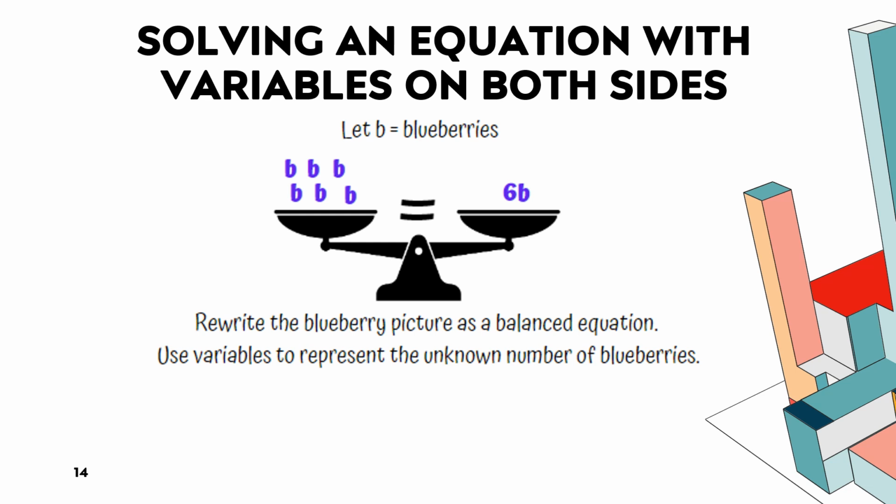Notice on the left-hand side, we have 6 Bs, which is fine. On the right side, we have 6B, or 6 times B. Either one is fine. I prefer what is written on the right-hand side because it is more manageable as the numbers get larger. Suppose you had a truckload of blueberries. In that case, you may have 100 cases or more. It would make more sense to use the coefficient of 100 than writing out 100 different Bs.